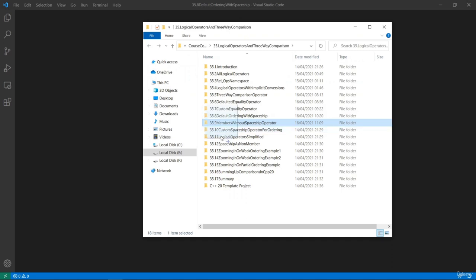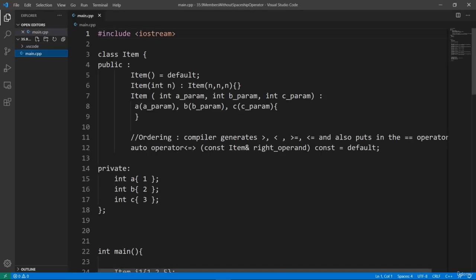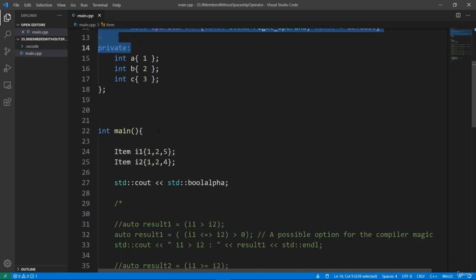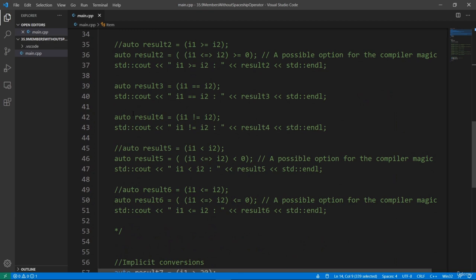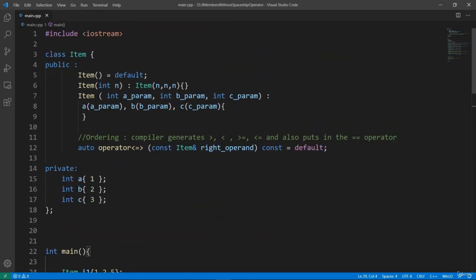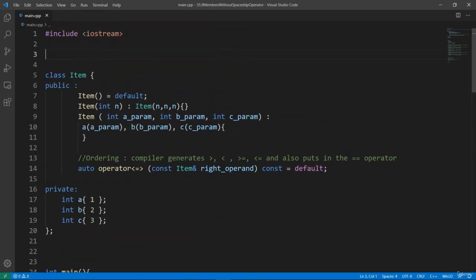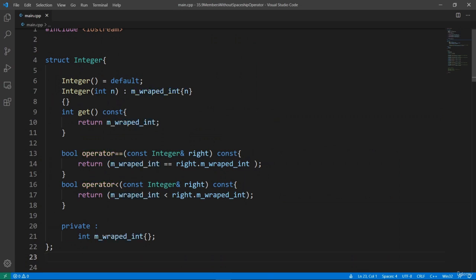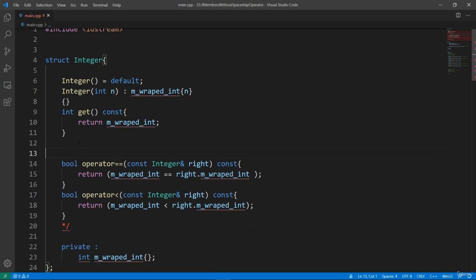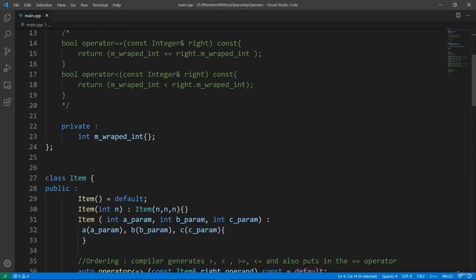And we're going to open our new project in Visual Studio Code by dragging and dropping here. This is going to give us our item class, and we're going to have the code in the main function to use that. Now, what we are going to do is set up another class, and the class is going to be the same integer class we have seen in the slides. And for now, we're going to disable these operators and show you that we're going to get a compiler error if we try to set up a member of this integer type.